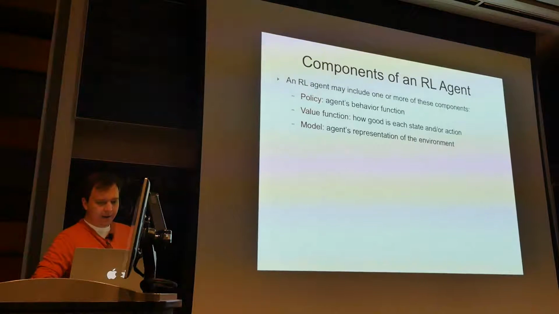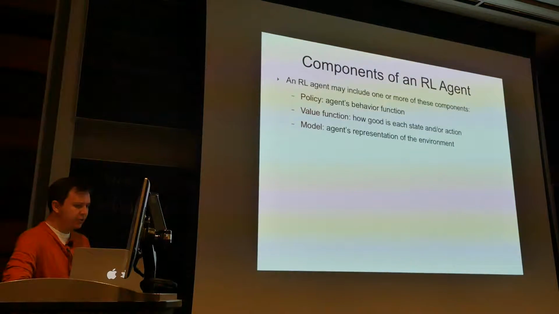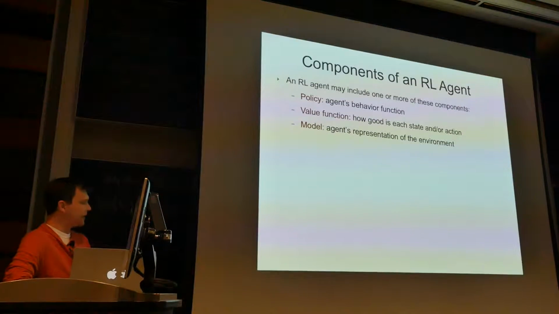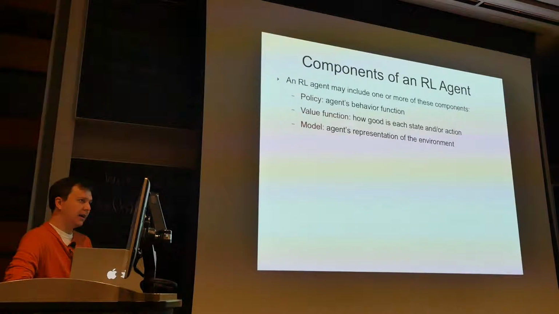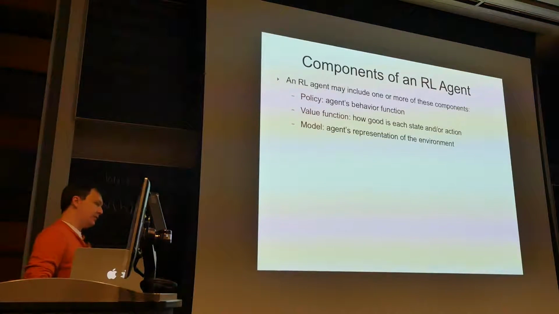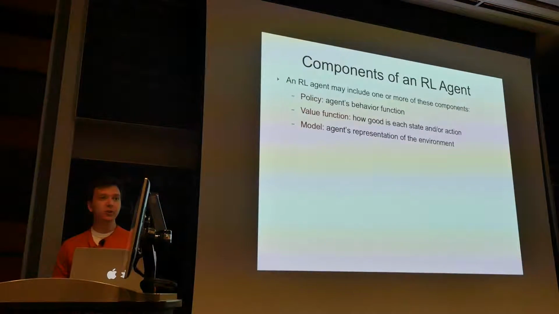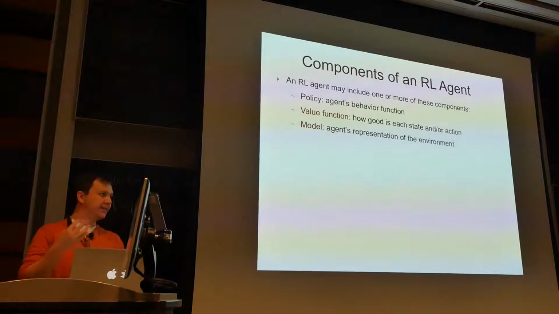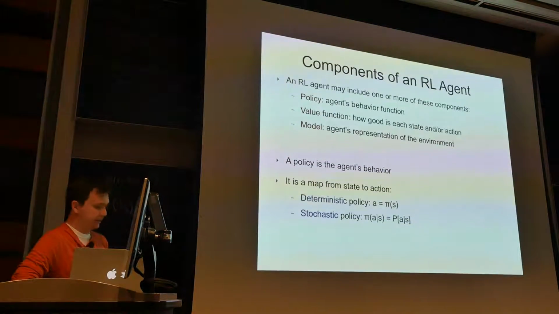If I give you the value function, then you can basically figure out what the optimal policy is. And there is a third component, which is a model, which we haven't talked about much in this class. Later in the class, we'll probably look at some examples. This is the agent's representation of the environment. Most of the methods we've been looking at so far are model-free reinforcement learning. We're not really modeling how the environment is evolving over time. But in principle, if you have a good model of the environment, you can take that into account. So these are the three key components.